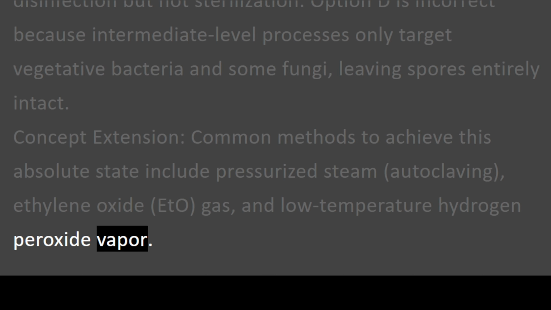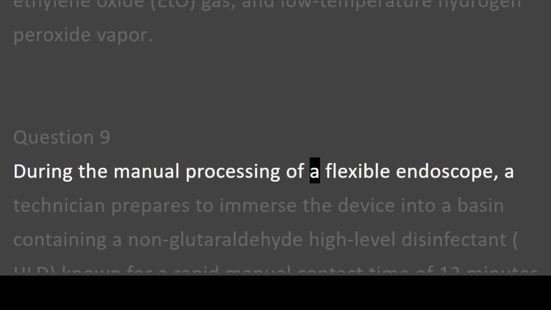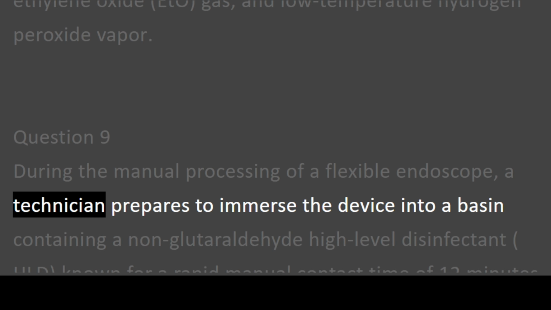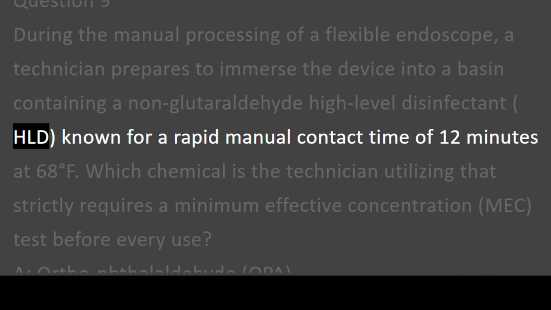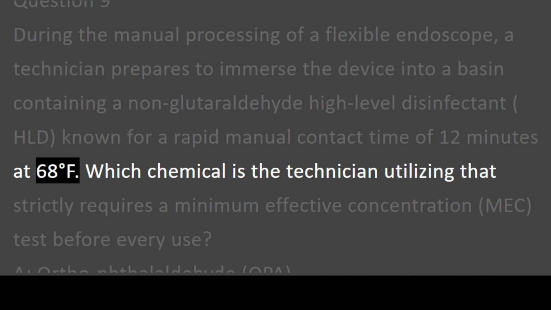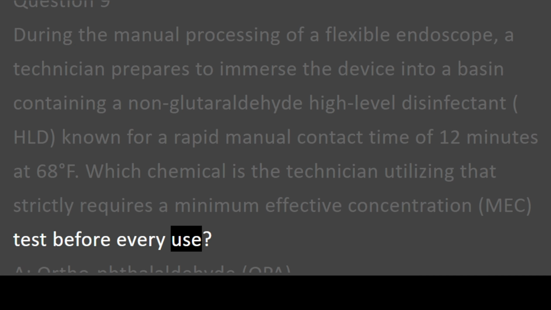Question 9. During the manual processing of a flexible endoscope, a technician prepares to immerse the device into a basin containing a non-glutaraldehyde high-level disinfectant, HLD, known for a rapid manual contact time of 12 minutes at 68 degrees Fahrenheit. Which chemical is the technician utilizing that strictly requires a minimum effective concentration, MEC, test before every use?